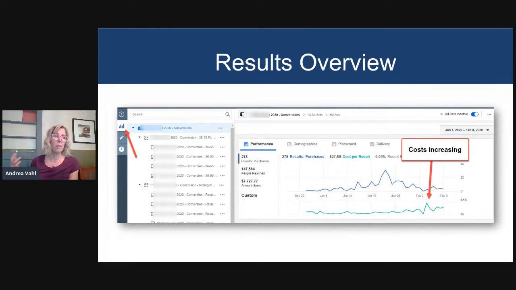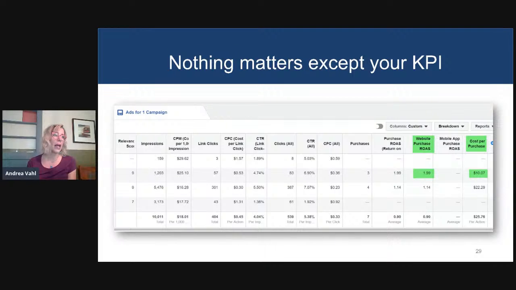And then, I already talked about this, but nothing really matters except that key performance indicator. Like I said, you can look at some of the generic numbers there and kind of say, well, does click-through rate matter or does CPM matter, or what are all these different numbers? But really you're optimizing everything around that one thing that you really want.